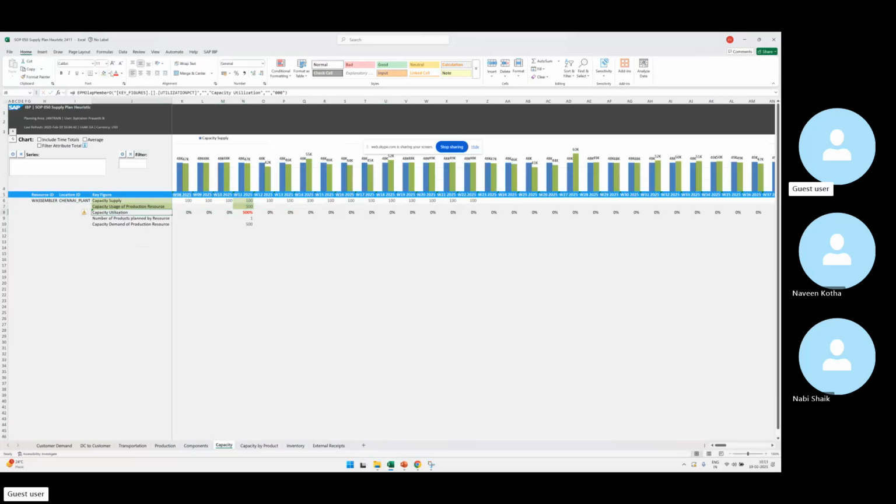Now what is the utilization? It's 500%. Why? Because the available capacity is 100. But utilization is 500%. That means you are utilizing 500 hours. That's why utilization is coming for 500 hours. And it's red in color. Why? Because it's an alert. Why is it an alert? Because you have breached the threshold of 100%. This is not doable. Not doable meaning in the standard sense. Maybe you need to add extra shift. You need to find a way. This is the capacity side.